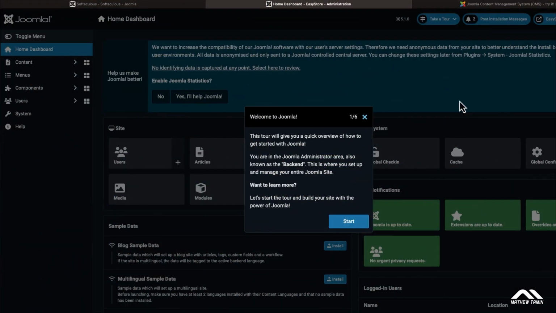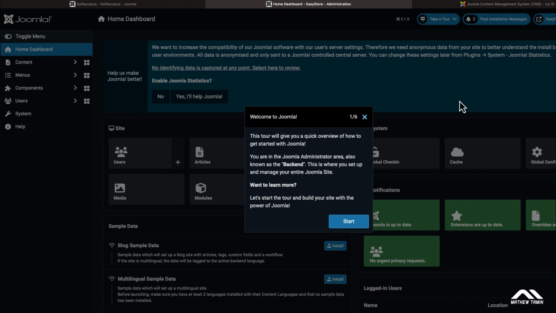So now in this lesson, we're going to take a look at the back end and the front end of Joomla to give you an overview of how things work, where things are located. Again, I'm not going to go into excessive details in this particular course because I already have an extensive course that goes through a lot more than this.